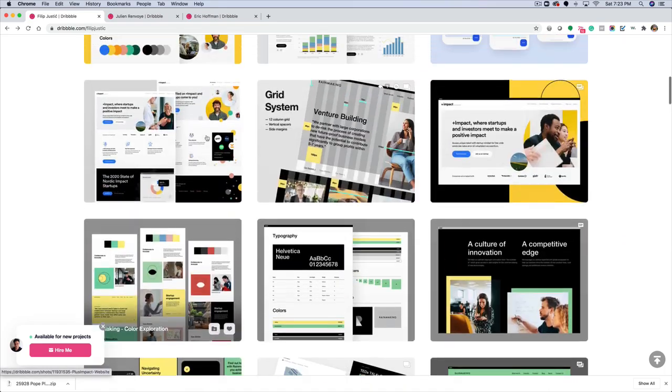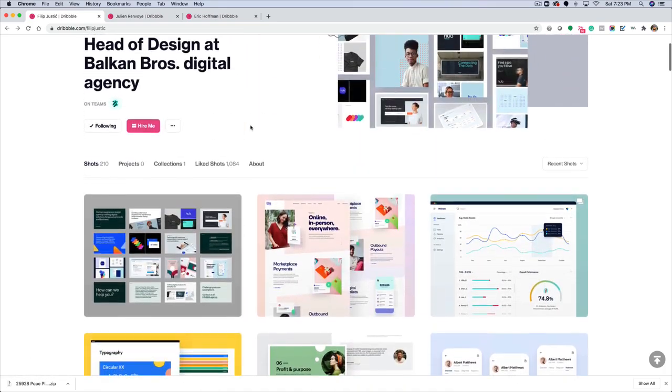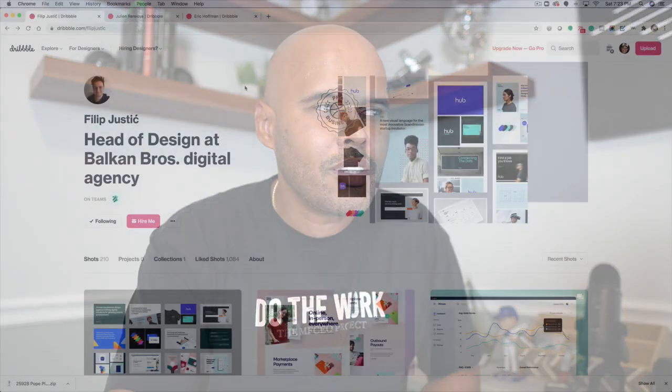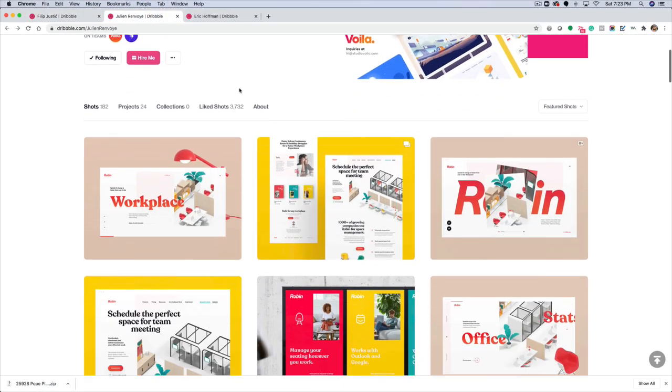Okay, I don't need to see if this person knows how to do wireframes. I don't need to know if this person understands what a user persona is. Obviously, if they didn't, I wouldn't care. I'm like, you're hired. I'll tell you what that is. Give me 5 minutes and then go about your business. Start designing some amazing stuff for us. But that's what I mean when I say good visual UI design.